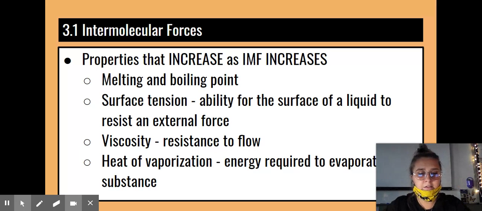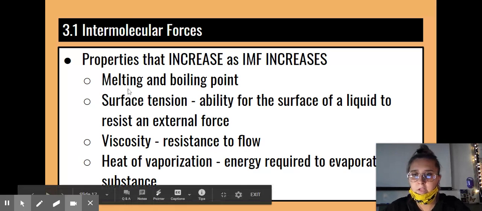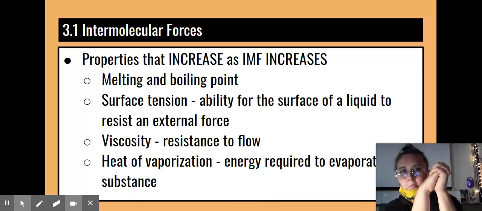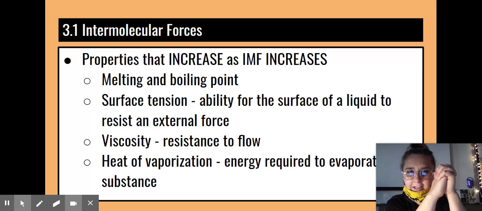So keep in mind, the stronger the forces are, the less willing they will be to shift from one phase to another. Melting point, right? Going from solid to liquid, boiling, going from liquid to gas, that would involve your molecules spreading apart. Because think of a solid, right? Solid, your molecules are like rigid. They're in that crystalline structure. They're all lined up in a certain pattern, locked into place.